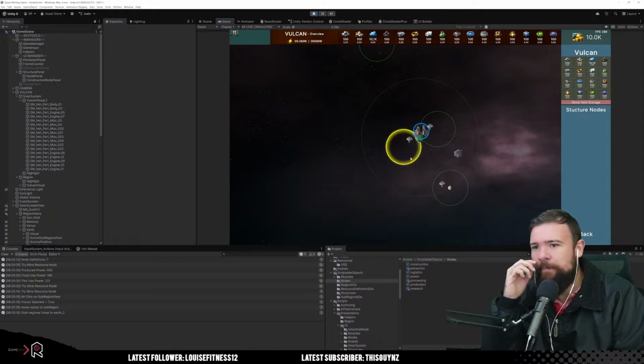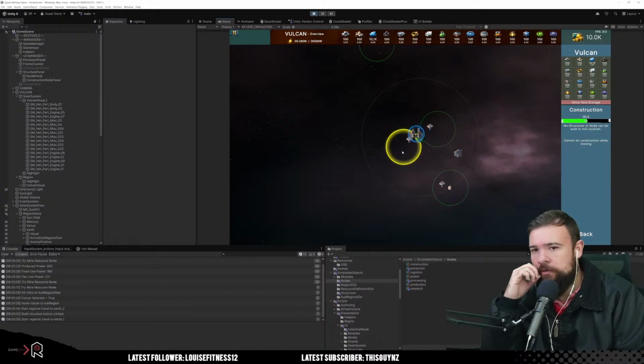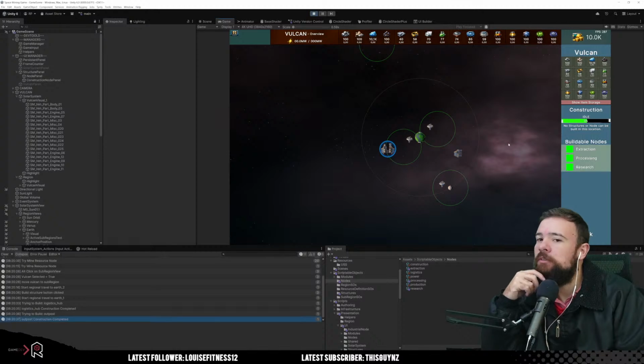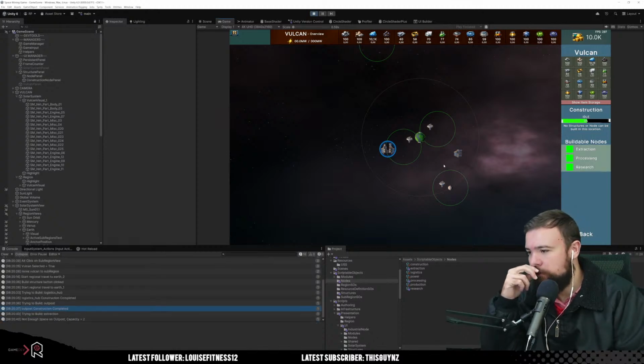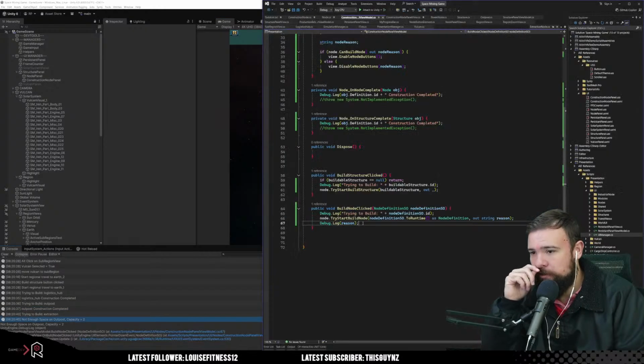I know we add a power node, right, to the... okay, I need to fix that thing as well. Okay, logistics hub. Outpost. Extraction. Capacity is equal to 2, so why does it fail? That makes 0 sense.